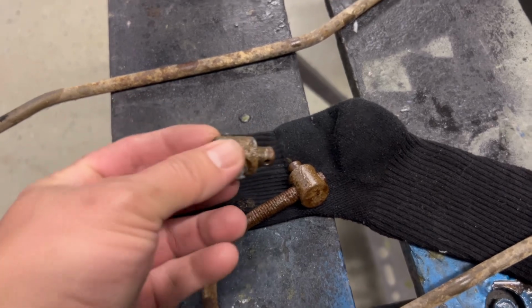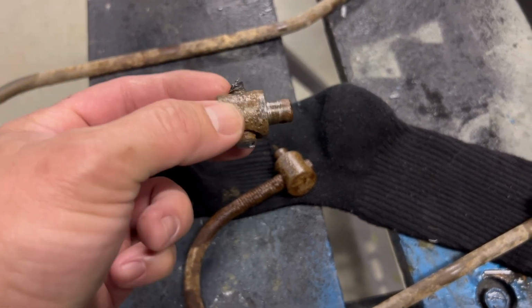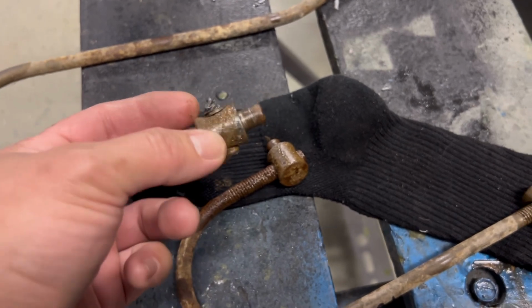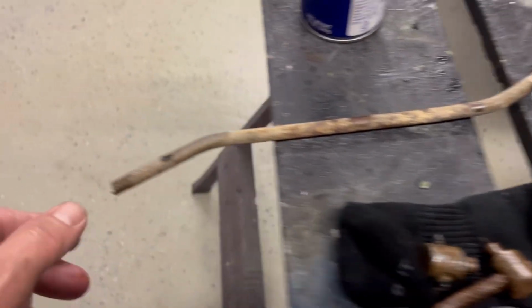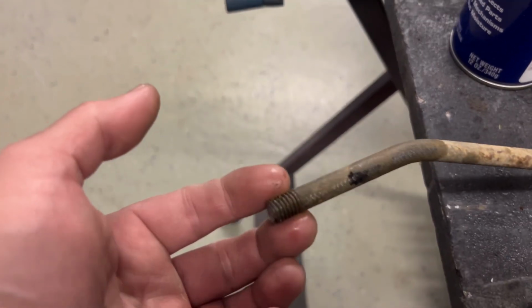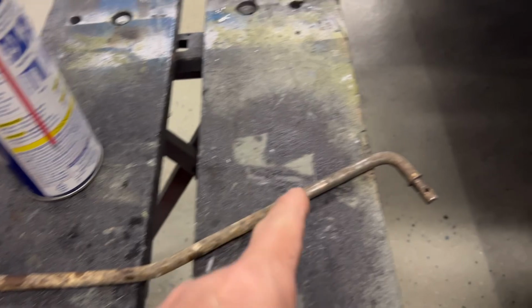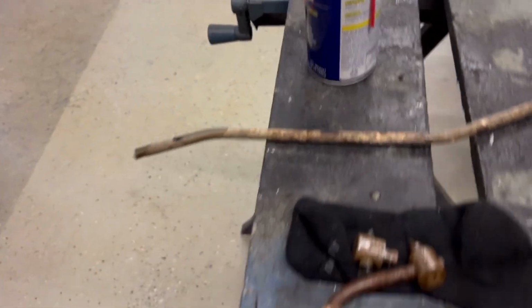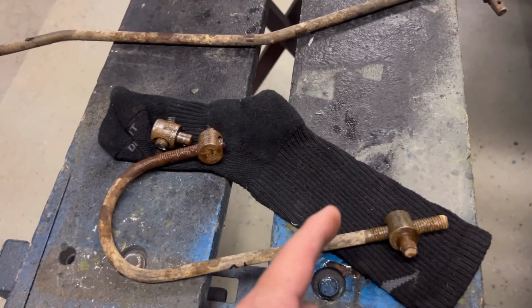So these are rusted so bad that I sprayed WD-40 on it and left it for a few hours and tried to back it out, and you see what it did. It twisted right off, and it twisted right off from here. So this is the long one that goes back to the high and low gear. This one goes directly to the bottom.